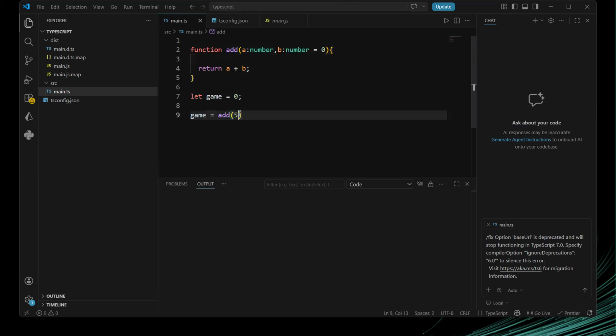But if I provide B, it will take the value. Do you understand? In this case, we said that we give B a default value. So in the case that we do not have B provided here, TypeScript will take it to be 0. But whenever we provide B, in this case we provided 9, the value will be 9.